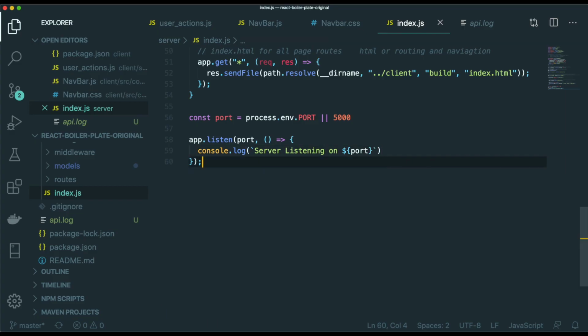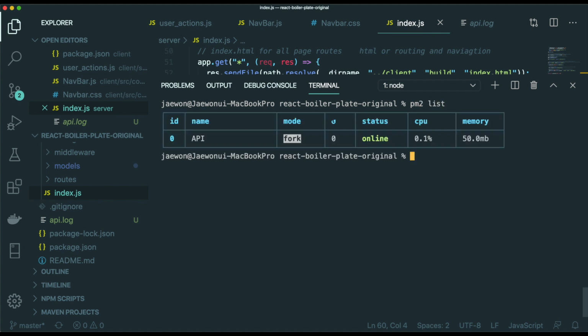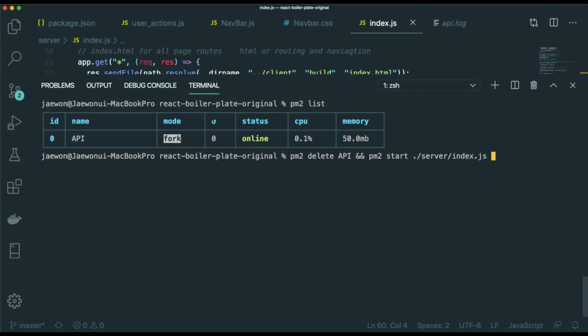To do this, turn on the terminal again, clear, and pm2 list. First, I will delete this api application. pm2 delete api and pm2 start server/index.js, name will be api, and for the stdout the -o flag and api.log, the name of the log file.